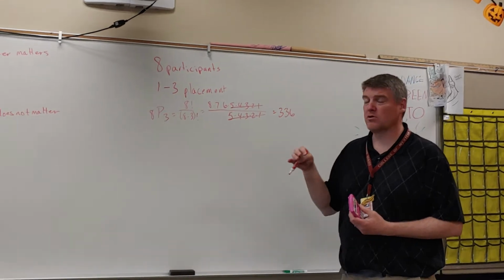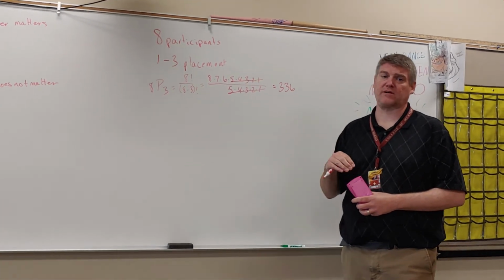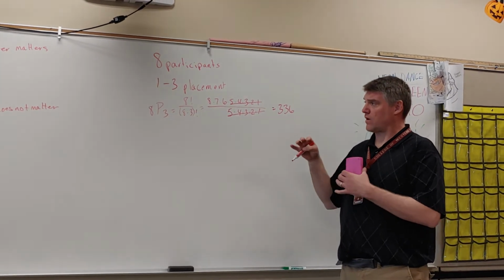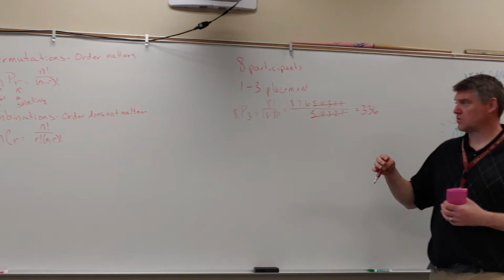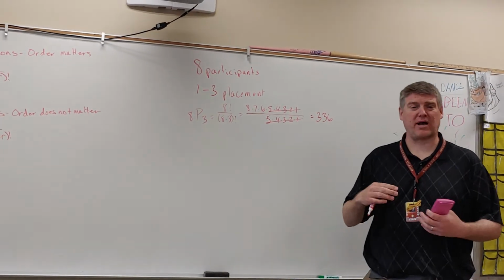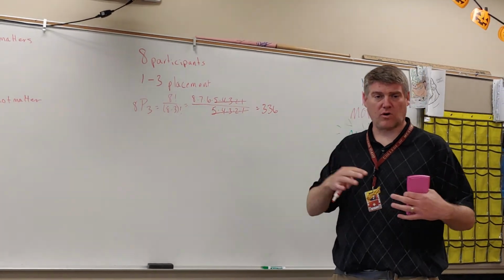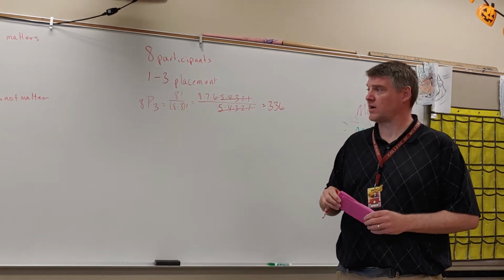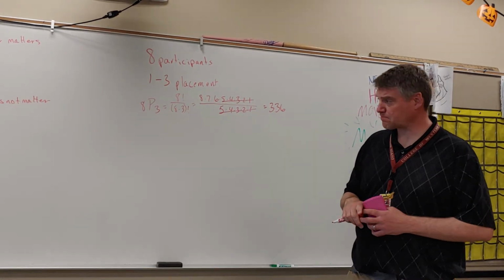So that's permutations. Order matters in permutations. We have to know if it matters who's first, second, or third. Okay? So this would also be a thing where if we wanted to select a class president, vice president, secretary, treasurer, the order that those people are voted in and selected matters. So we'd use a permutation.